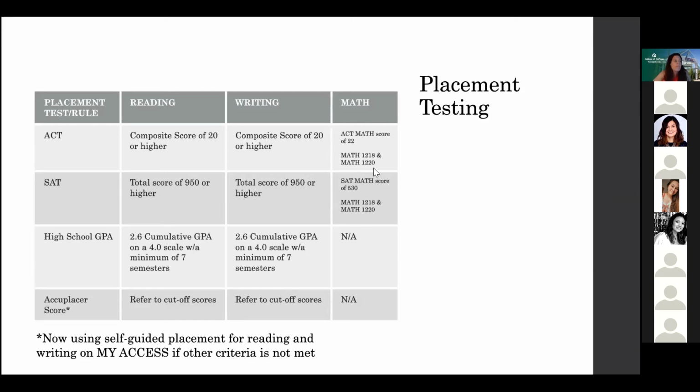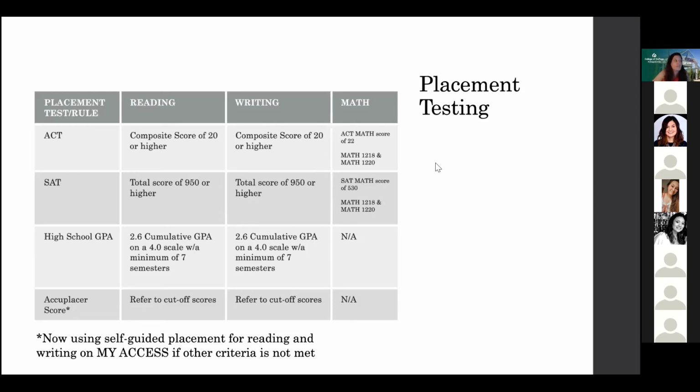So if you are, let's say, engineering or maybe business or pre-med, and you would be taking STEM math, as we would call it, like calculus or pre-calculus or statistics, you're going to have to take our math placement test for that. So all students would have to take that unless they're doing a type of major that wouldn't require that math.